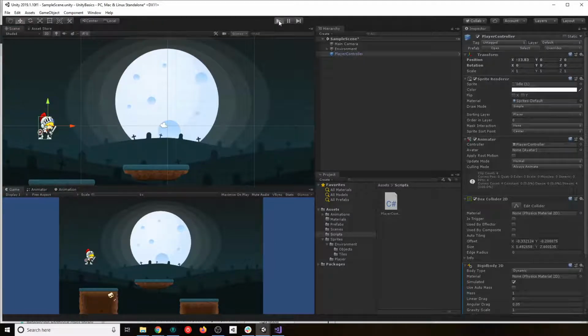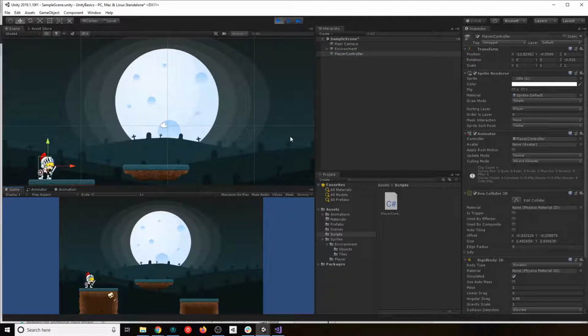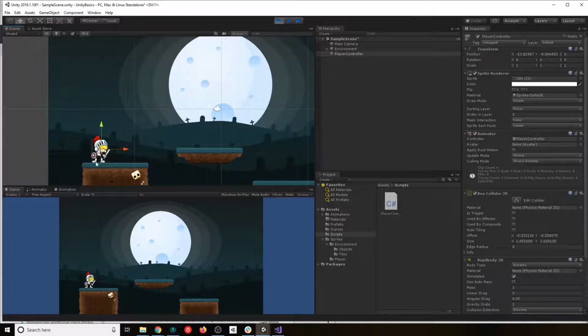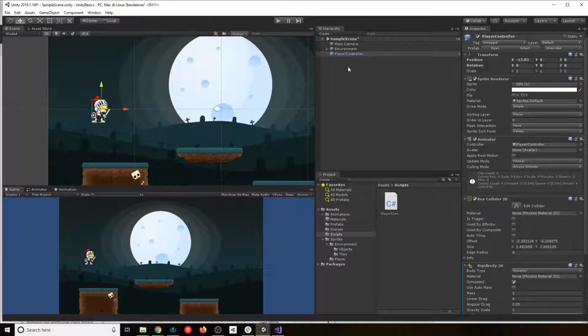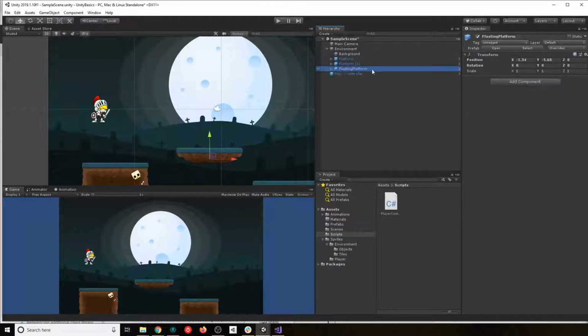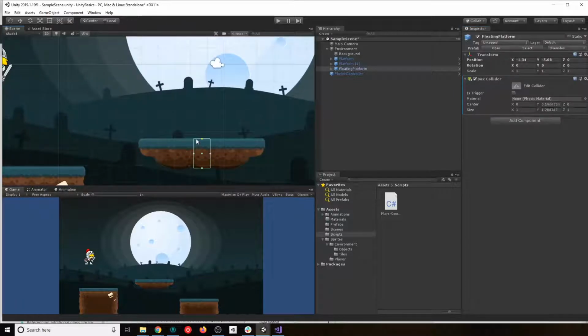And as I told you, it's going through our platform. If I put it here, our player will fall, and it just collided. You see, it's colliding with this platform, but not with this one because it doesn't have a collider. So let's quickly add a box collider to our platform and change it so it's pretty much on the ground, and here we want it there, and we want it there. All right. So that looks nice, right?